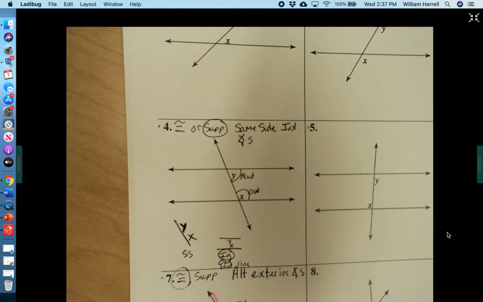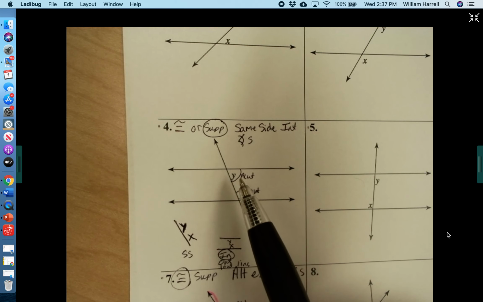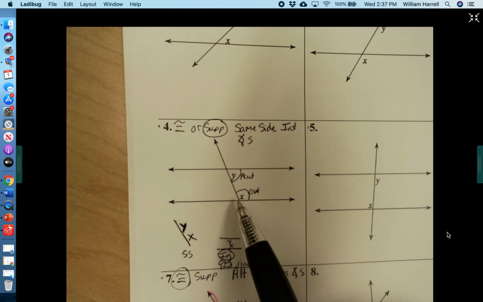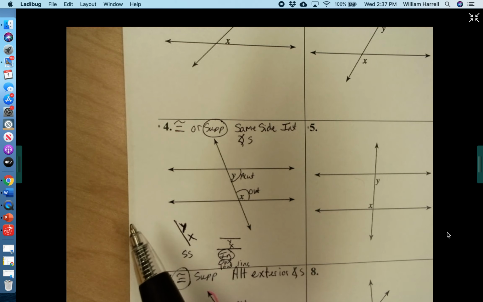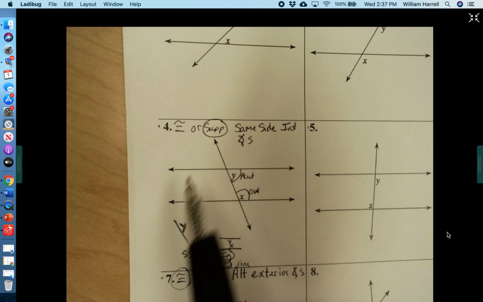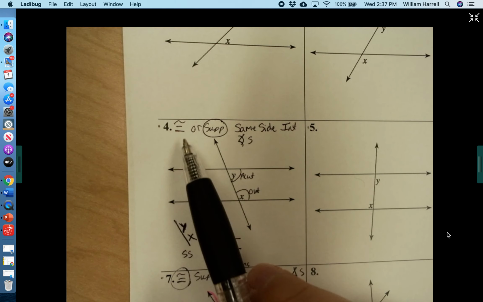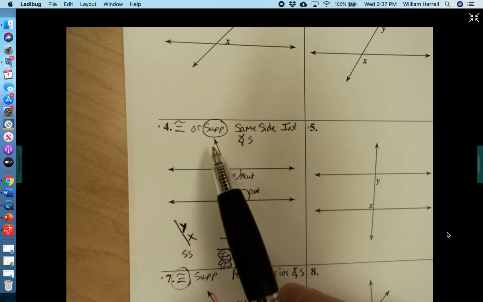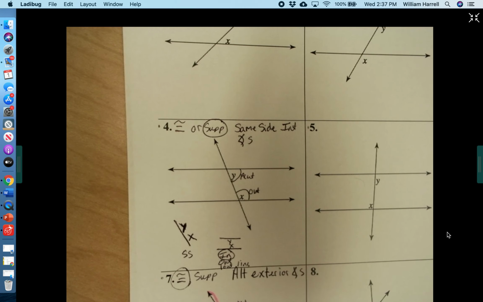When you do this, you can create all of these different rules, and where most teachers want you to memorize them, I just run through here again. Quick look. Acute, obtuse, they must be supplementary. Okay, congruent would mean that they were both acute, both obtuse. And you do that for all of them. Alright.